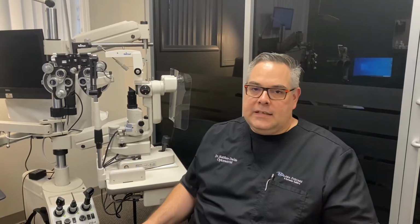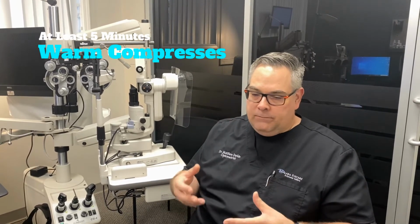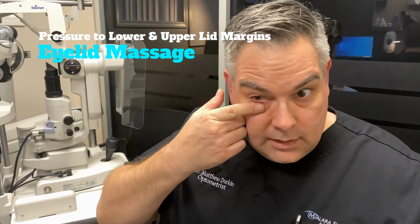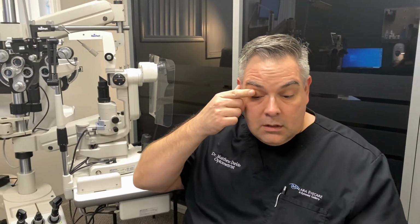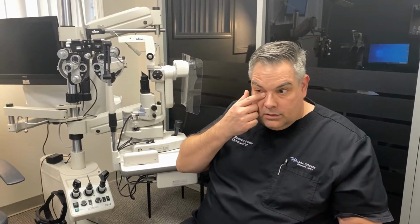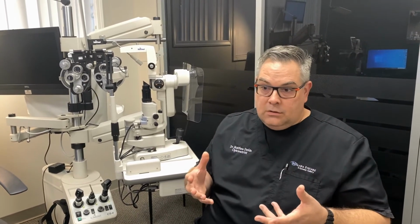So we can use different techniques to try to help with that. One of the easiest ones is to use warm compresses on the lids to warm up the oils to help them flow better, and then apply some pressure to the lower lid or the upper lid like this to push and squeeze the oils that are hardened from the oil glands out through those openings on the surface. Then you do the top one, you push down from the top down. You're trying to squeeze them like a tube of toothpaste from the base down towards the edge of the lid. It feels funny because you're pushing up against your eye, but there's really nothing else you can push against. So you just have to do that.